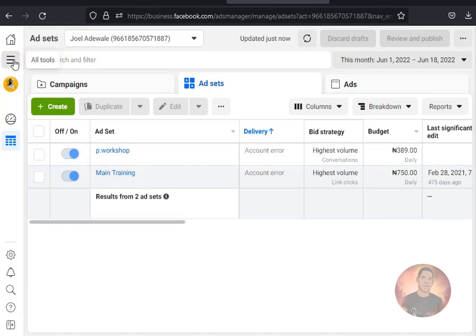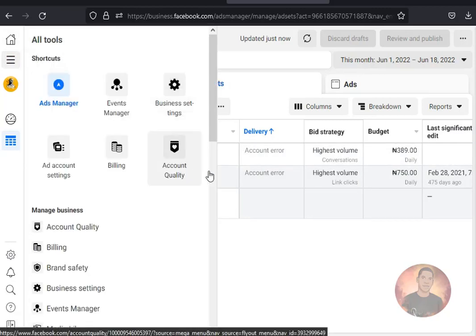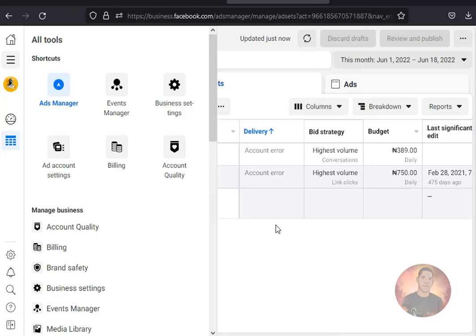Let me show you. If I come to my billings, I'm going to see that I have an outstanding debt that I have not paid till now. Why? Because I had to use a debit card and it did not work for me. Later, the method I used to solve the problem was a virtual card, and virtual cards are not very good. I should explain why, but I'm going to leave that for my Facebook ads course.